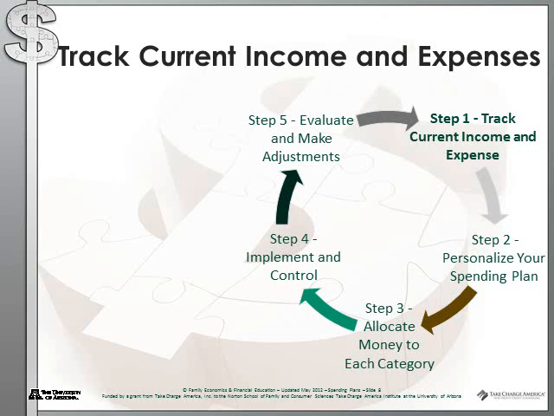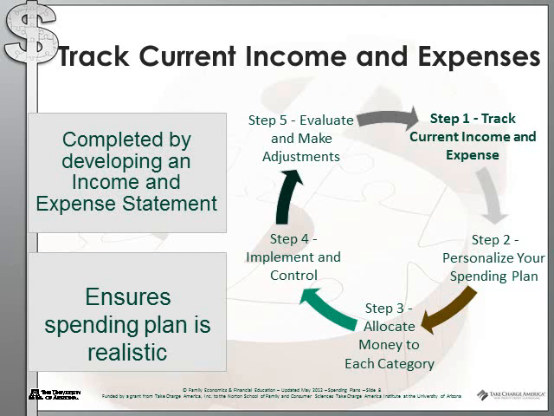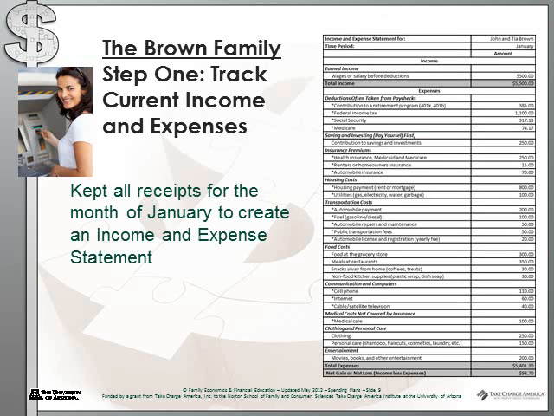The first step to creating a spending plan is to determine how much money you earn and what you spend your money on. This is what we did with our income and expense statement. This is an important step because it helps you ensure that your spending plan estimates will be realistic. The Brown family kept all their receipts from January and used that information to create their income and expense statement.